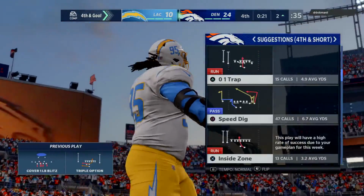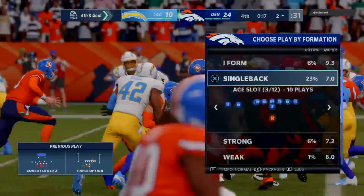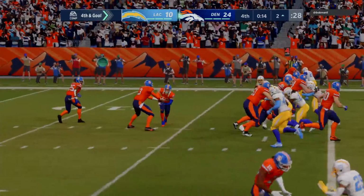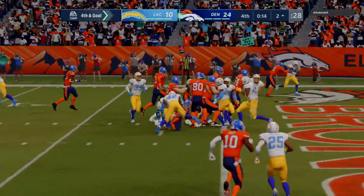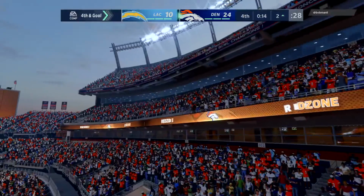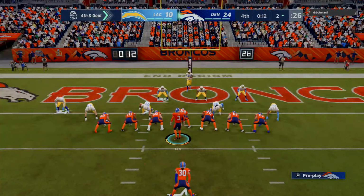Now what are we going to see on 4th? We are soon to find out, but does this feel like old school football or what? Oh, right? Yeah. This is an old-fashioned goal line stand. I know what I would call on offense. I would go for it. And I want some type of a play where my quarterback has a chance to run it or throw it. I don't just want one static play. Can this defense hold them out?